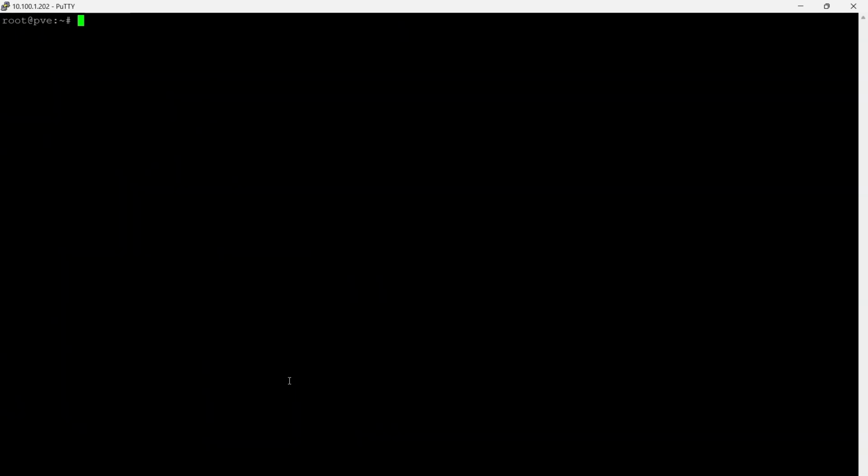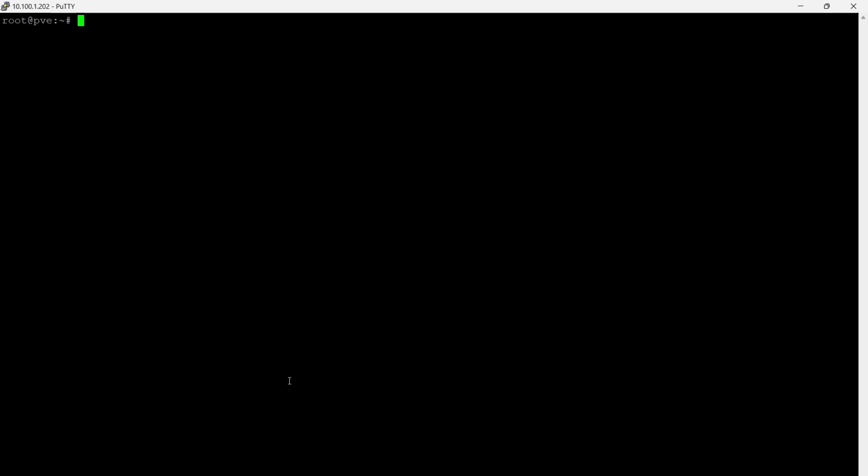Now we're going to make it so that we can use the PCI devices that we have inside of our server. So we're going to do PCI pass-through. Now, a caveat to this is your device does need to be able to do PCI pass-through. So you'll have to look at the make and model of your device and see if it allows for PCI pass-through. If it does not, then you can go ahead and skip this one.